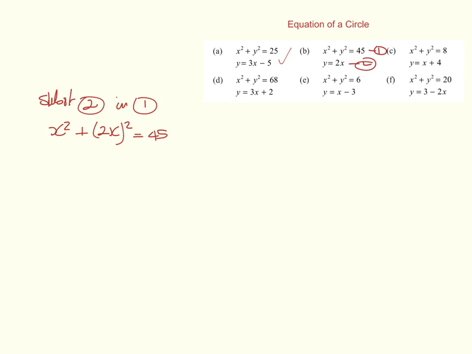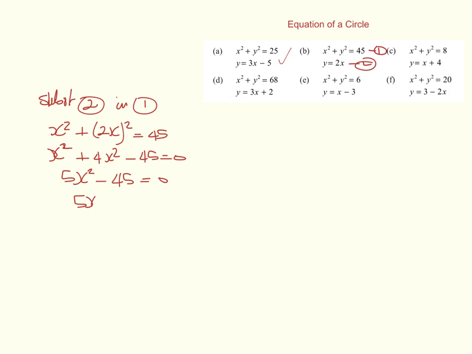And this will now give us x squared plus 4x squared. I bring that 45 over, minus 45 is equal to 0. 5x squared minus 45 is equal to 0 there. And, well, probably should not have brought that 45 over. There's not a lot I can do with it now. I just have to put it back on the other side.